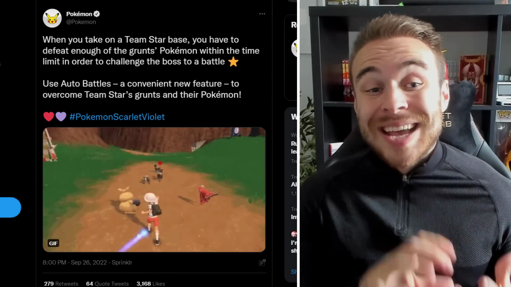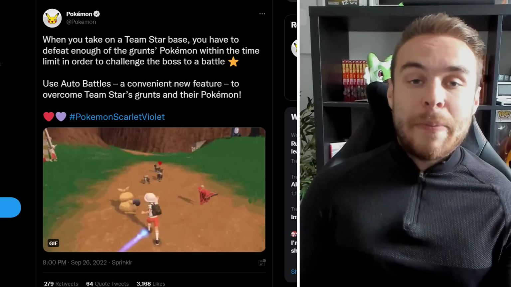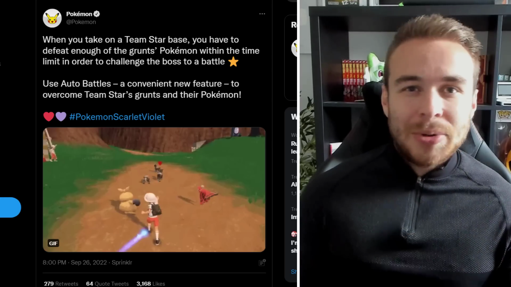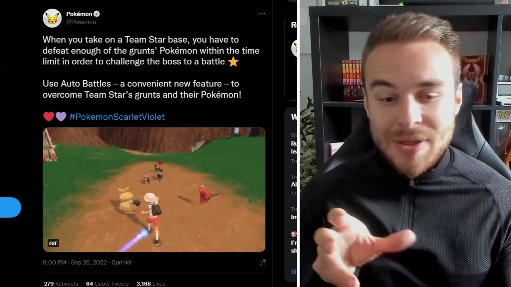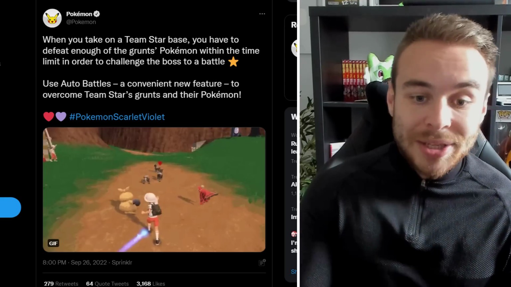So, starting things off, we have this tweet from Pokemon. They posted this yesterday talking about the auto battle feature. They've actually posted quite a lot of information about Scarlet and Violet over the last few days. Nothing new or anything like that. They've just been promoting the game more and more. We had the Starmobile information as well. We had a few other bits and bobs about auto battles, but this one was quite interesting because it dives more into what this new feature is.